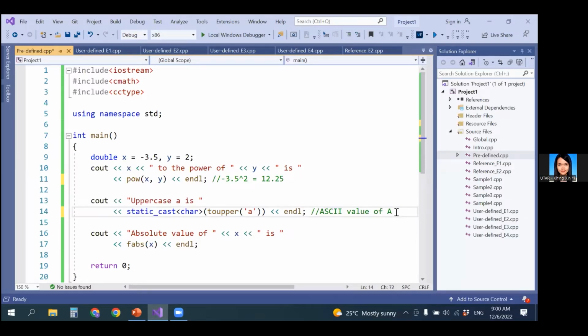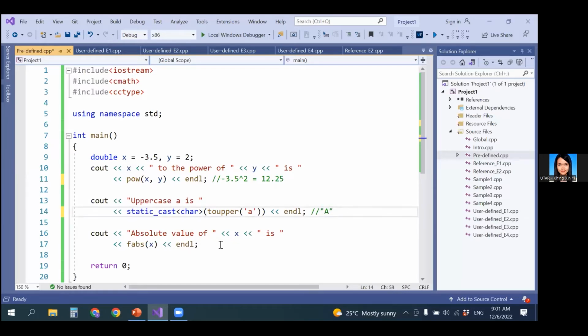The ASCII value of A is not what we want, right? We just want to print out the exact character of this uppercase letter A. So you can do some casting to it. Just change the data type from integer to character. I want to show the exact character, so that's why you have to include this part. And then it's going to print out the uppercase letter A to you, right?